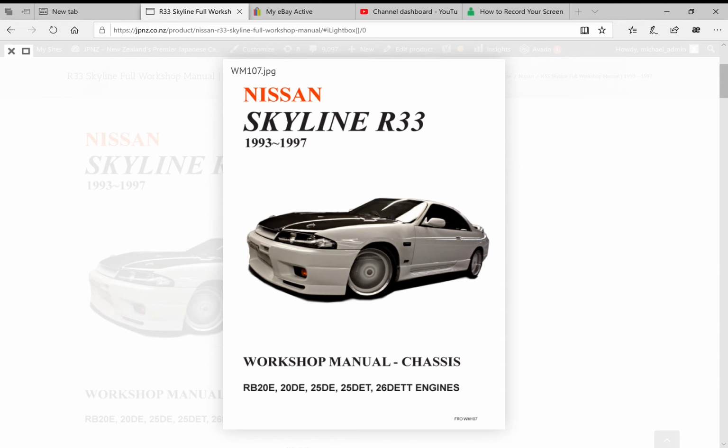Okay, and again, I'm just going to jump a few pages because I don't want the video to go too long. Yes, I've got the power steering circuits here. I've got the vehicle specifications towards the back here. I think we actually have an index here as well, which I'm trying to find. I'll just cruise on through and see if we can find that.